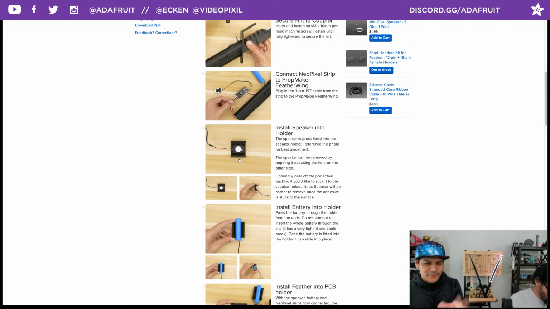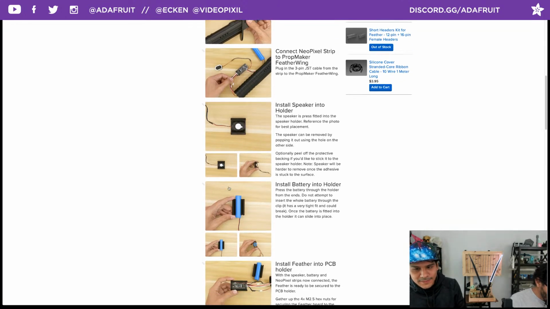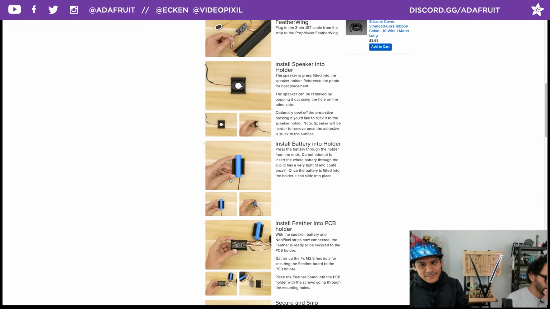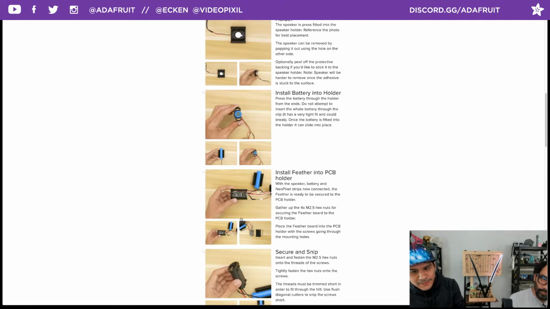Without this holder, your speaker will just rattle around in there. So this specially designed holder press fits. You just press fit the speaker in, and there's a hole on the other side so you can still pop it out. But no need to glue it in place because it has a tight fit. Battery just slides into it, it doesn't clip. So don't clip it, slide it in. That's the method there. And because of the shape, we'll walk through in a little bit here.